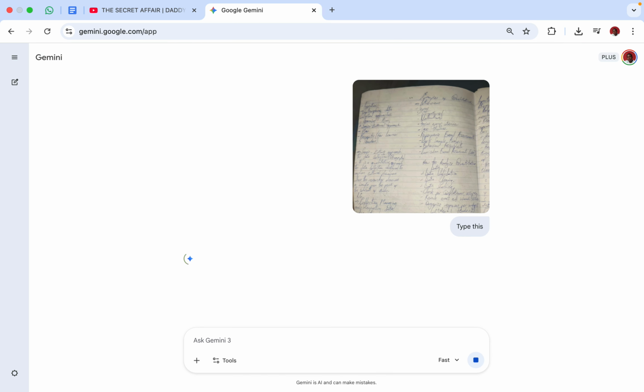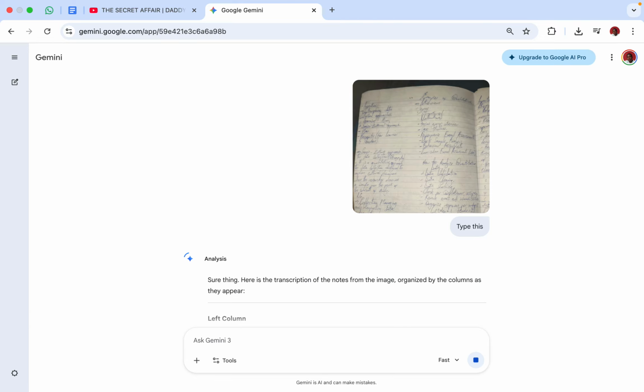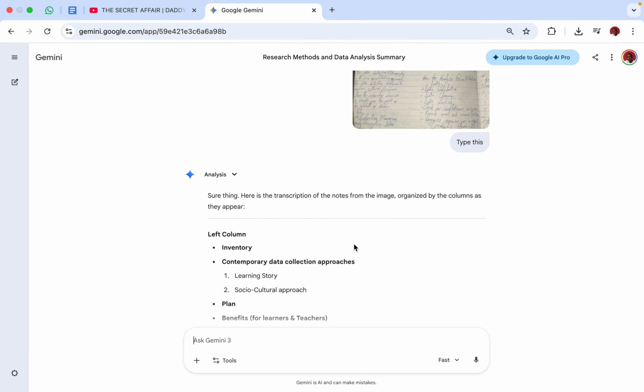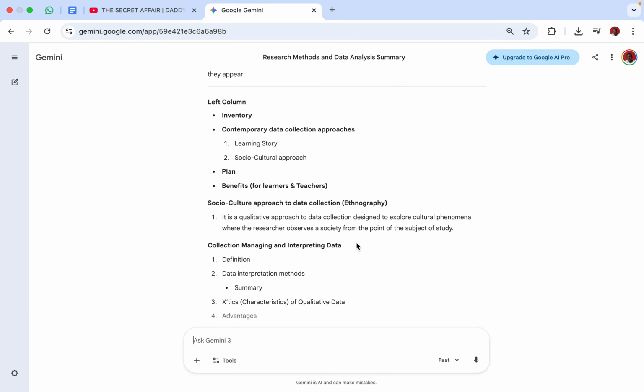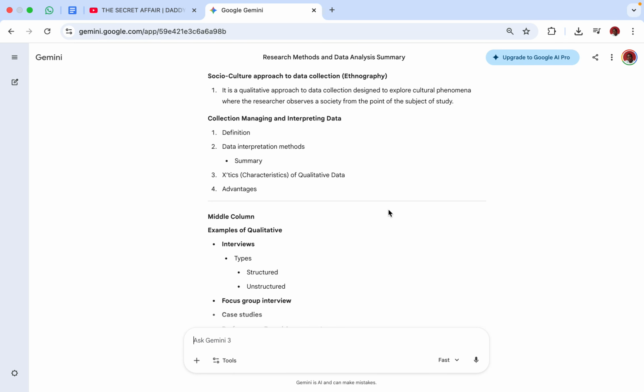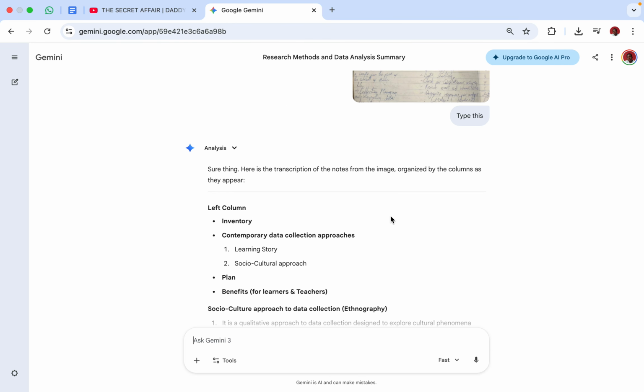Let's see how Gemini handles it. So yeah, what I was saying earlier, Gemini also says Gemini is AI and can make mistakes. In other words, if you have your notes in such a situation, ensure you cross-check right after digitizing it in this form, because AI can actually make mistakes.